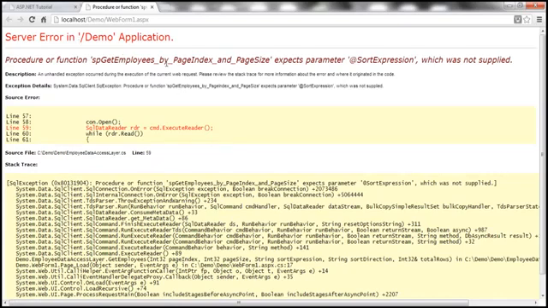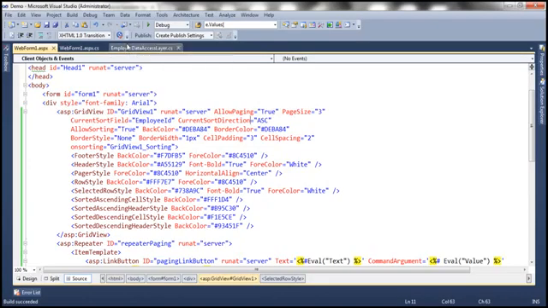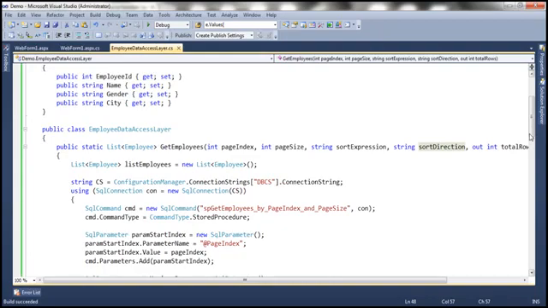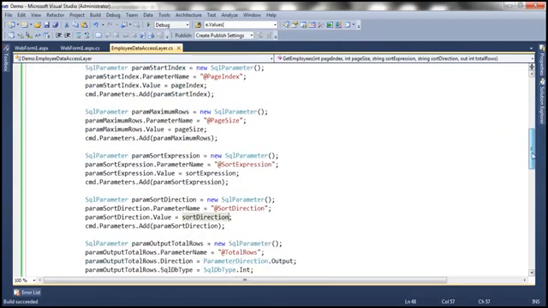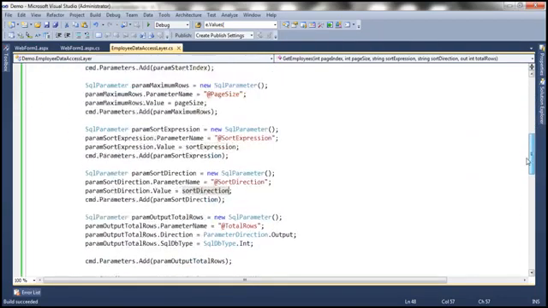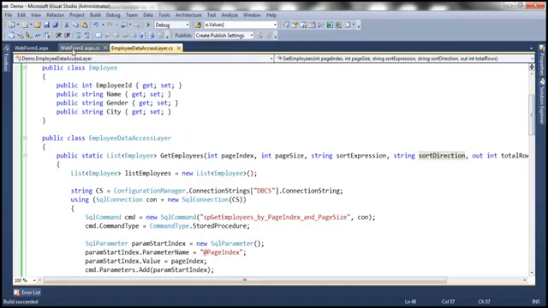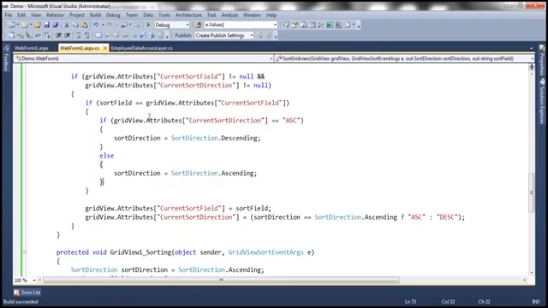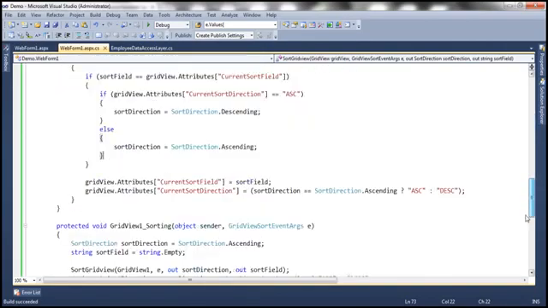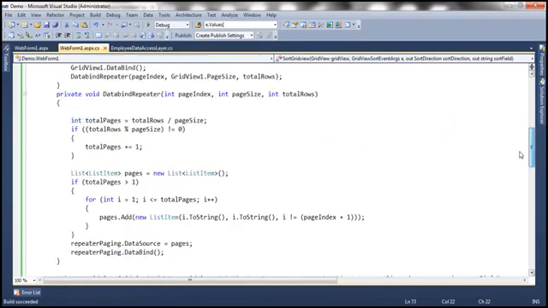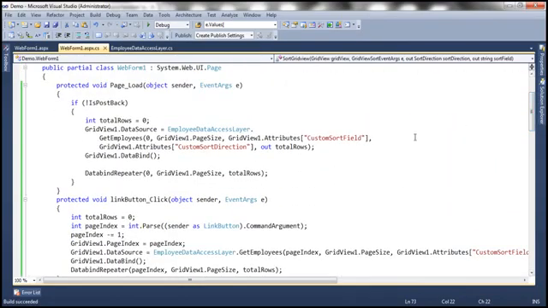Now we have an error here. SP get employees by page index expects a sort expression which was not supplied. So when it's trying to execute the command, it is throwing an error. Let's see why we are not passing in the sort direction. Okay, that could be where we are calling that, because if you look at the page load event, we are again using custom sort field and custom sort direction.